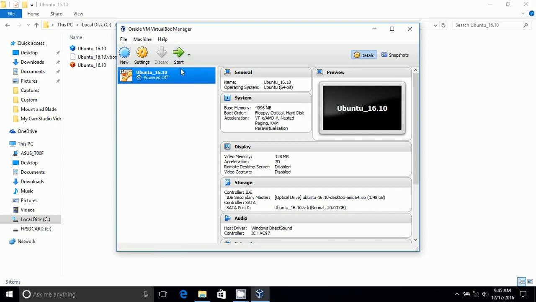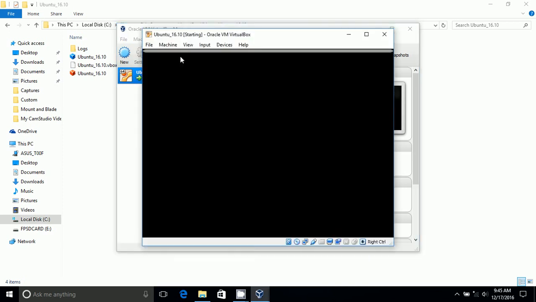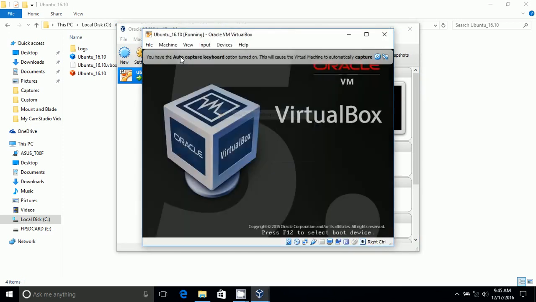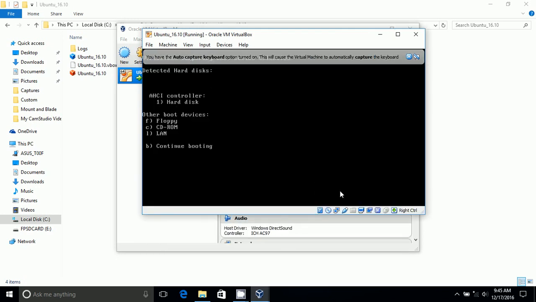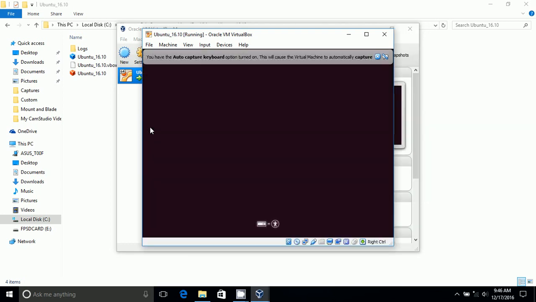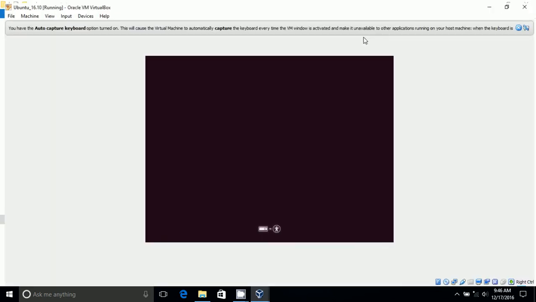So after everything is done, just start the virtual machine. And then F12 to boot. First is to boot into the hard disk, but remember that we put the Ubuntu image into the CD-ROM, so we go to the CD-ROM, C. So press C and it'll boot here.